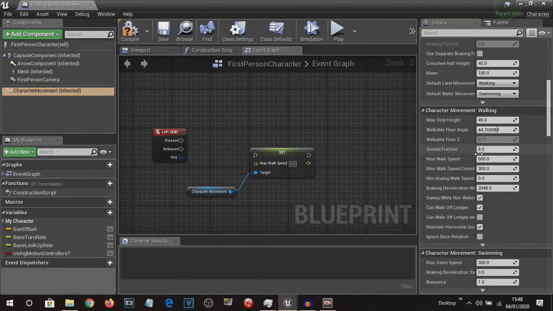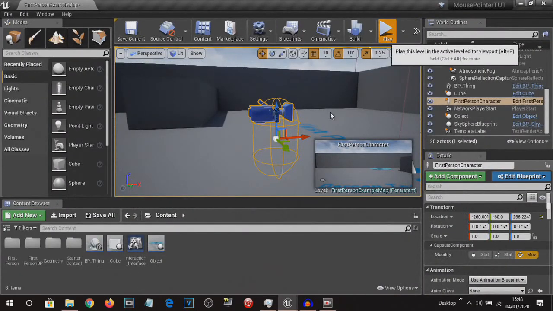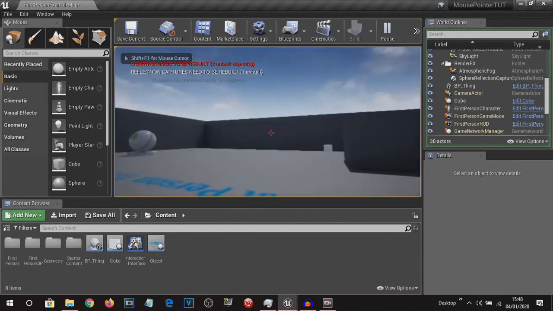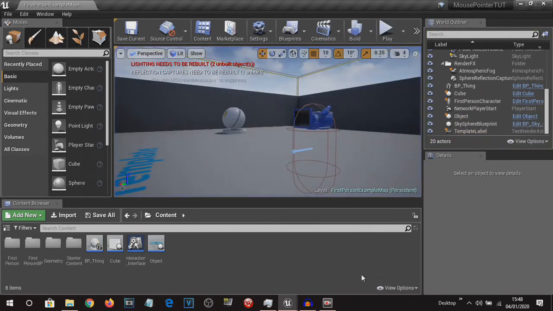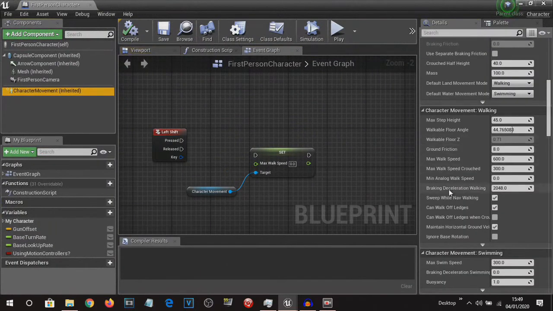Right, okay. Drag that out. The Max Walk Speed at the moment is 600, and that is how we are walking about right now. If we put the max speed to 300, like the crouched speed, into the Max Walk Speed of character movement and then connect it up.